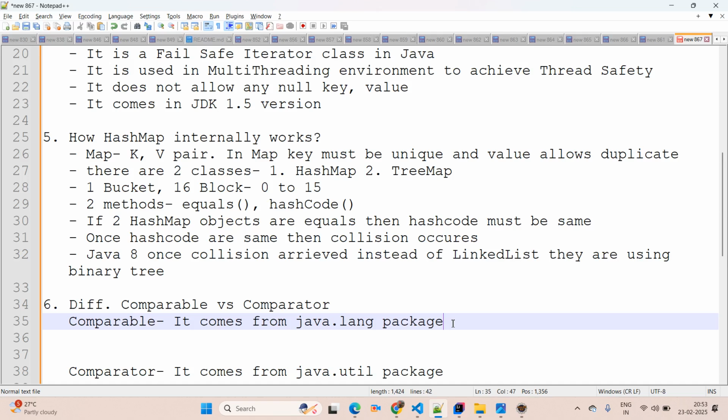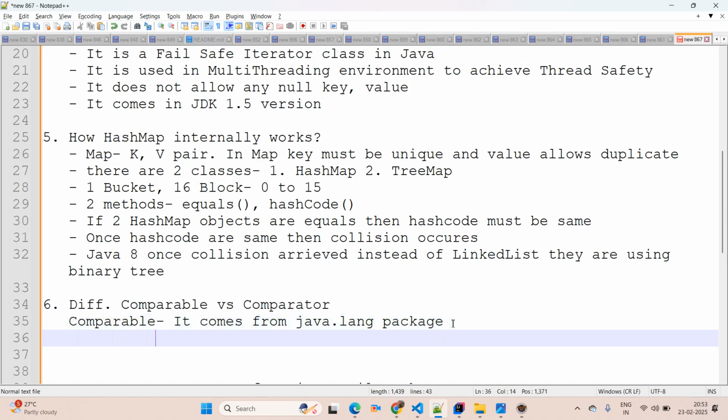Then the next difference: in Comparable, you can simply say it has only one abstract method, which one? compareTo. And Comparator also has only one abstract method, that's why we say this is a functional interface, correct? It has only one abstract method, which one? compare.